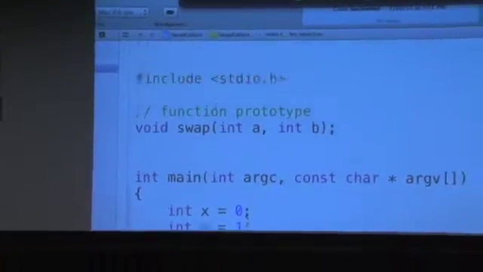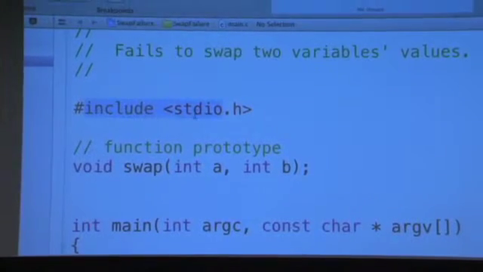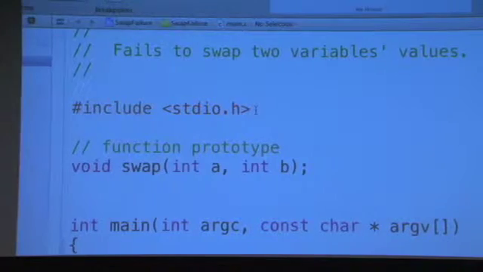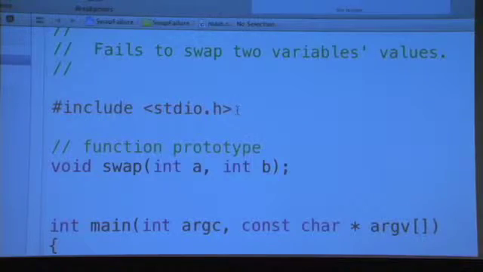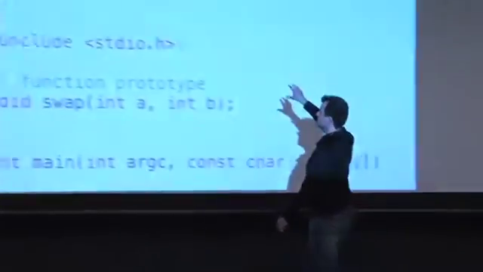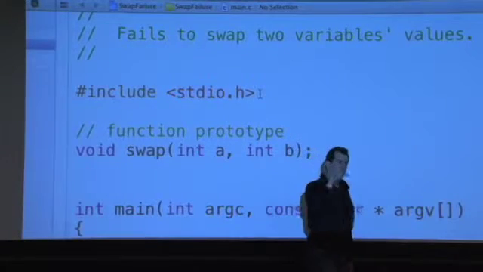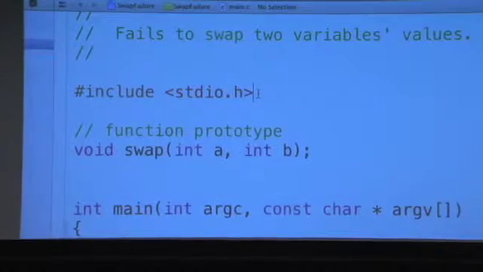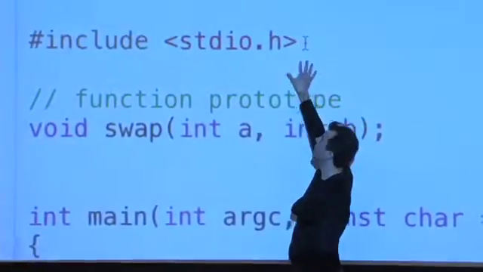So here is a very simple program I wrote, and it starts as follows. At the very top, I have a bunch of comments in green. I scroll down, I have standard.io.h. It turns out that that function printf that we've been using has been declared in a header file called standard.io, standard input output.h, and this was written many years ago by someone else. So this header file's presence here means include the contents of that header file so that when I compile this program, main.c, Xcode knows what in the world I mean by printf. So it's much like an import statement there. It's like a copy-paste of this file inside of my own file.